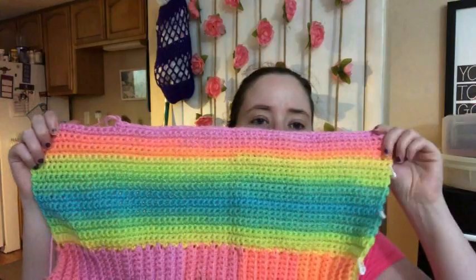The only WIP I can show you is my sweater — still pretty small so it's still in this little project bag. It is the Treaty Puff Sleeve Sweater by AC Crochet Club and I got it on Etsy. It was four dollars when I bought it. It is a crop top, but I don't know if I'm going to make it a crop top. I might — I do wear high-waisted jeans. I'm using a K hook, which is 6.5 millimeter.